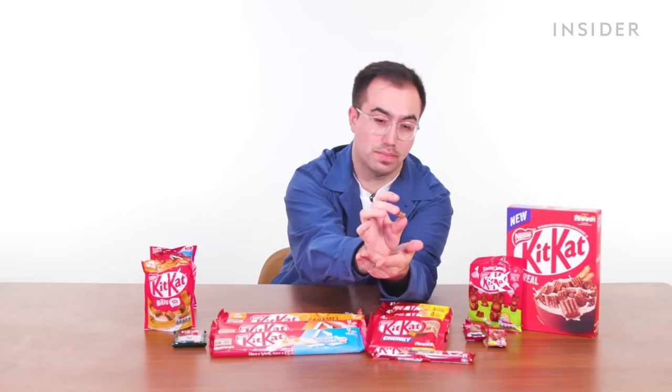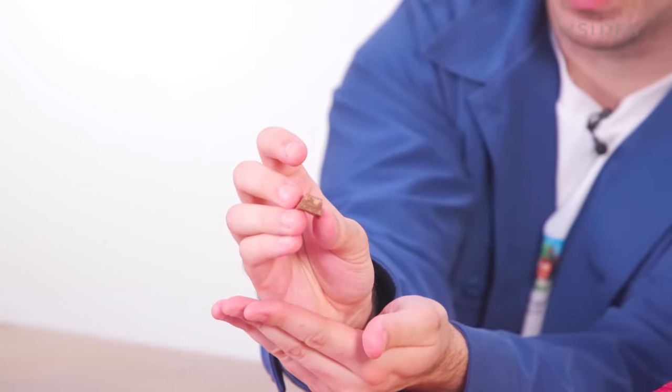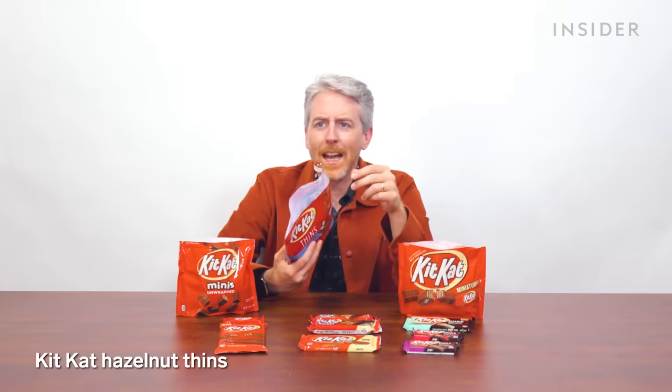Yeah. I don't know how much of this you can see, but you're not getting the distinct wafer layers that you're used to from a Kit Kat. It's pretty much just solid chocolate with little pieces of biscuity wafer in there instead. I'm not quite sure what the point of the thins are, because a smaller one has less calories, but if you have a whole bag of them, you're just gonna eat the whole bag, right? Oh God, the hazelnut? That's not nearly as good as regular Kit Kat.